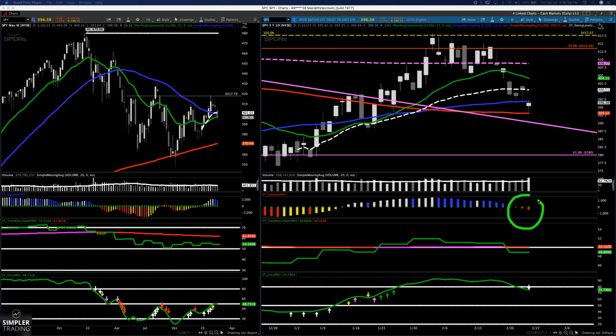If you look at the squeeze histogram, you do have negative momentum squeeze to the downside. Your trend oscillator has crossed bearishly right here, which it had been bearish for over a year. It went positive all through here, and now it's back to bearish. And then to top it off, you do now have a high-low sell signal here, right? Which is going to be a problem when your momentum looks like this to start with. So if we look at this as kind of the trifecta of signals, these are all now sell signals. So it's going to be a very heavy task here to get the bulls to be able to hold here.